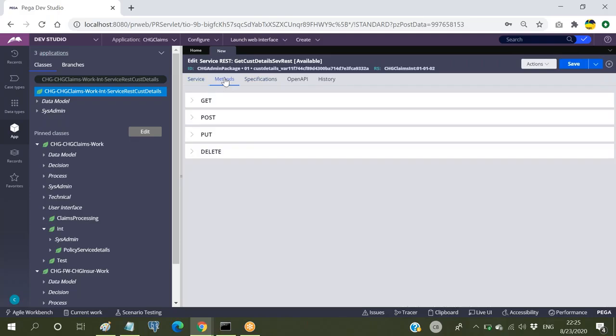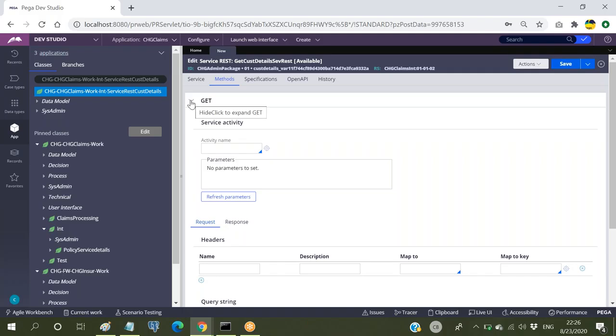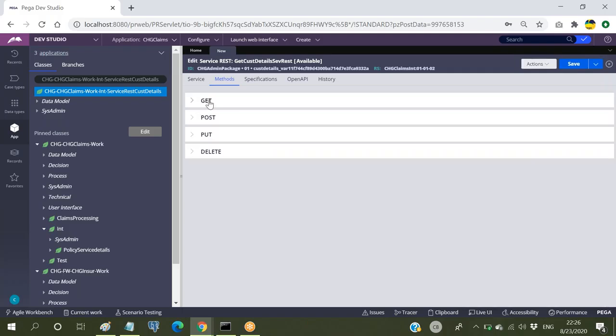If we go to the methods tab, we can see something like get, post, put, delete. This will be specific for REST services. REST service has an additional advantage to make use of these existing functions. In comparison with SQL, we can use this get method if we want to pull any of the instances, just like a select query. If the customer wants some details based on the customer ID, we have to fetch all the necessary details, like in a select query, so we have to make use of this particular method.